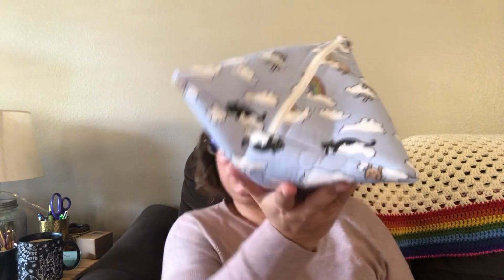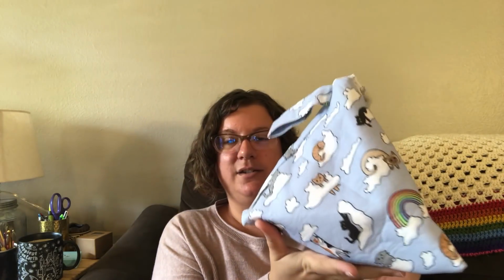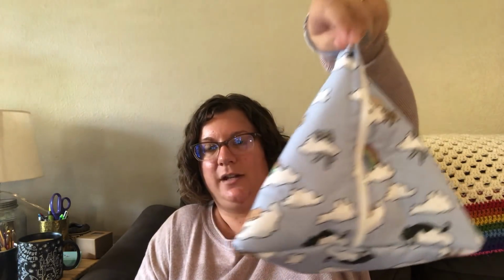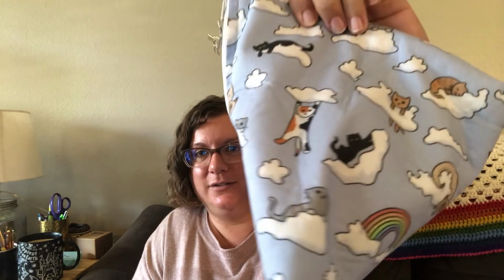And then it's a triangle shape. So it is deceptively roomy on the inside, and is also really interesting. So I saw that she had these bags, and then when I saw the cat patterns, I was like, mine. I got these a while ago. This is just the first time that I've actually used them, and then therefore shown them to you. So cute. And then the other one that's in a Republica Unicornia triangle-shaped cat bag is Sushi Cats.